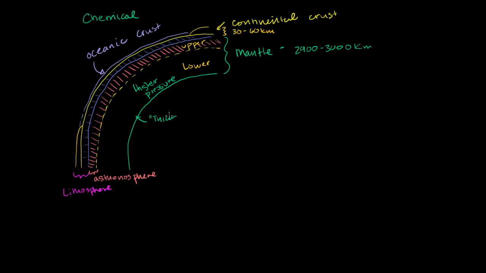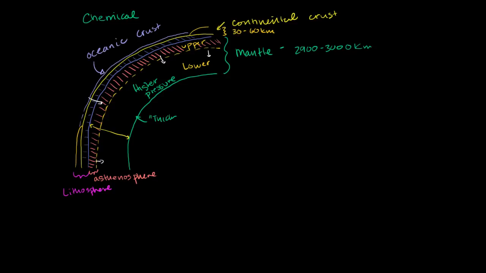It's thicker. So this whole area over here, you could think of it as melted rock. It's fluid, but the upper part of the melted rock is more fluid. It's able to move easier because there's less pressure. And the pressure is just from all of the rock that's above it. Remember, gravity is pulling down on everything. Every molecule here wants to go downward because of gravity. So it's applying pressure downward. So the deeper you go, the more pressure you get.